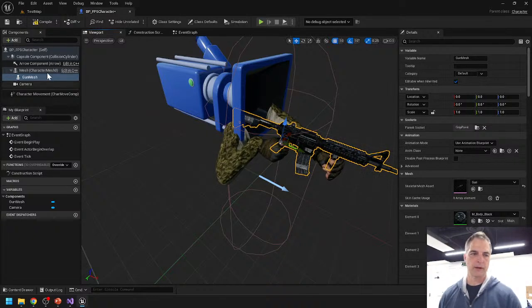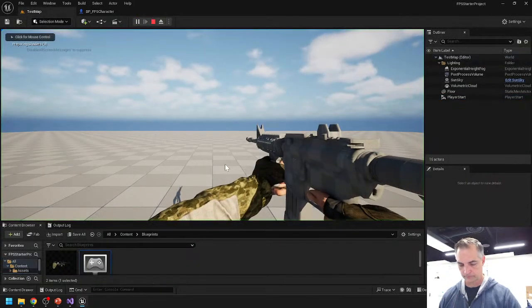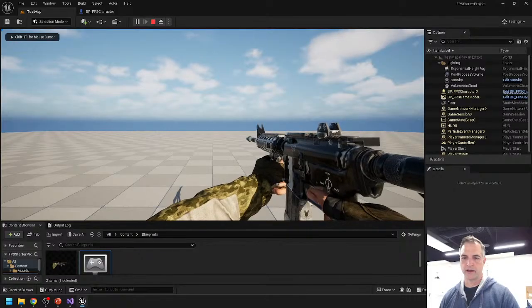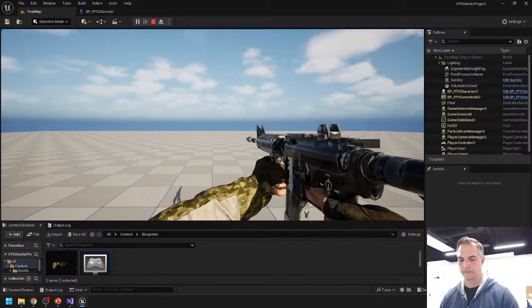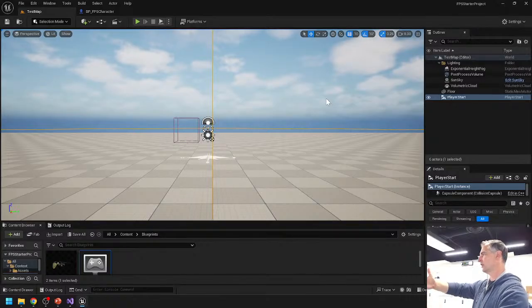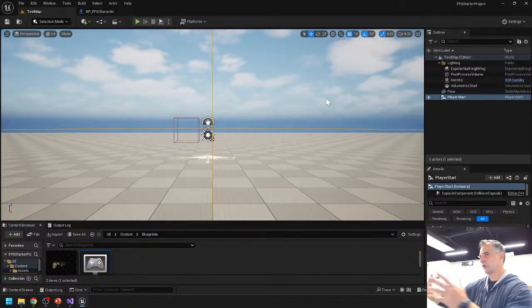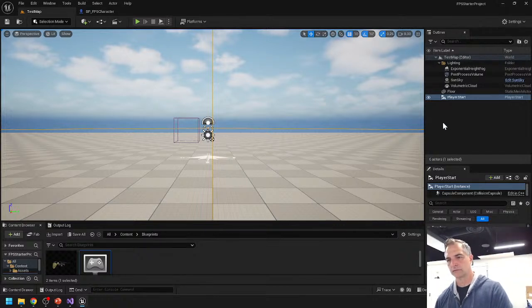All right, so let's compile and save this, and let's try this out in game. And you can see here that I can't do anything with it, but I'm idling, and you can see a gun that's right here, right? Now, if I was aiming down the sights, and I have an animation taking down the sights, I want the gun to snap to this position. That's all I'm doing. When I'm moving my arms, they're going to snap down into this position. That's what's going to happen with the gun. For now, we're good. We're okay.